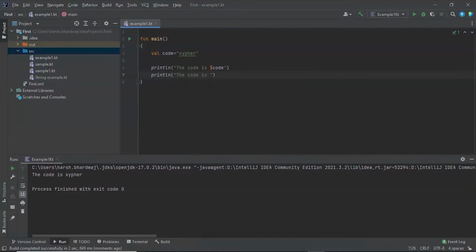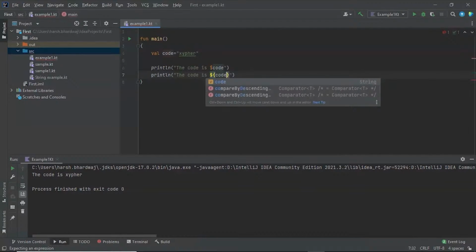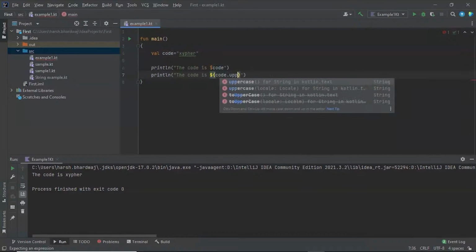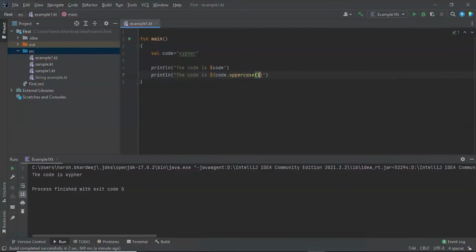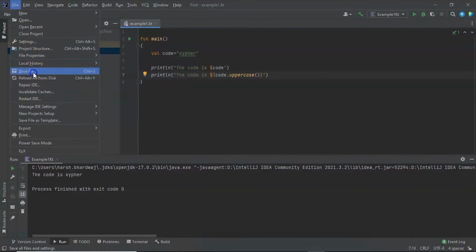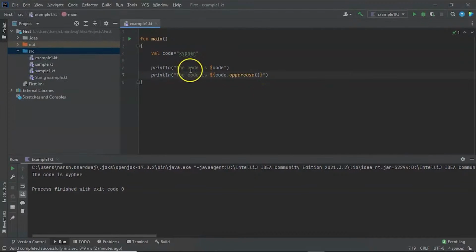We'll write the code is $, and then the curly brackets, and inside the curly brackets we'll write code.uppercase() with brackets. Now after that, if you want to put the semicolon, it is your choice, otherwise it is not required. So now let's save it again. Save all, and now let's try to run it.